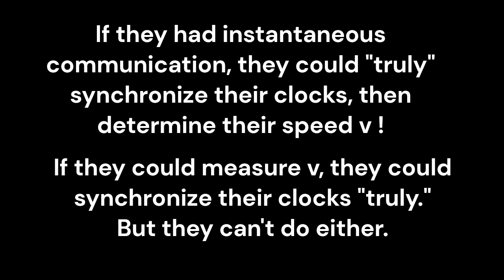If they had instantaneous communication, then they could truly synchronize their clocks in state universe time. And then they could determine their speed v through space. But nope, that's not possible. If they could measure their speed through space, they could synchronize their clocks truly. But they can't do either one.